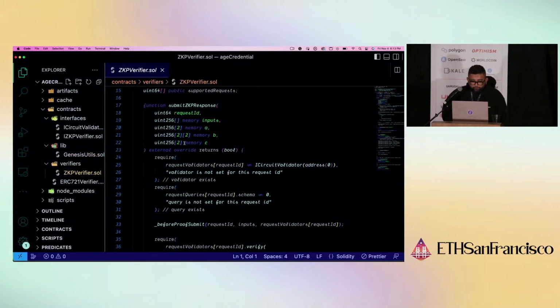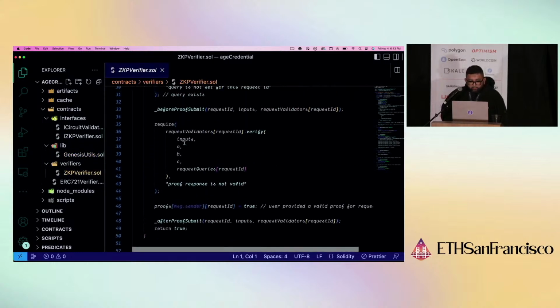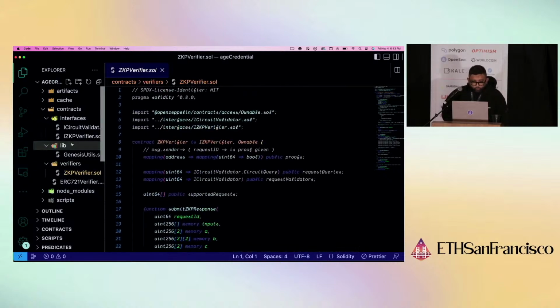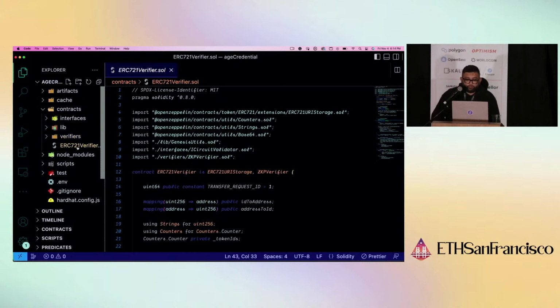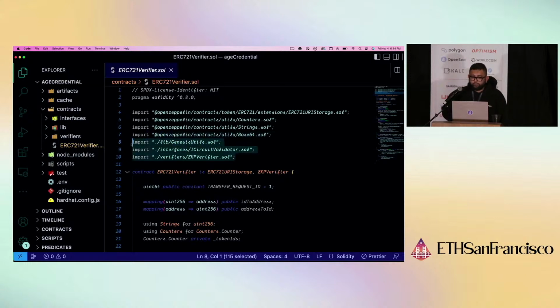All of these, again, are boilerplate code that you can just copy and paste. Where we're going to actually focus on and create our own code is going to be in this ERC721 verifier. So you'll see from line 8 through 10 that I imported all of those libraries. Eventually, what I'm hoping to do maybe later on is create an NPM package so you can just install and import those rather than copy and pasting them. But as we're iterating and building, that's what you've got to do for now.